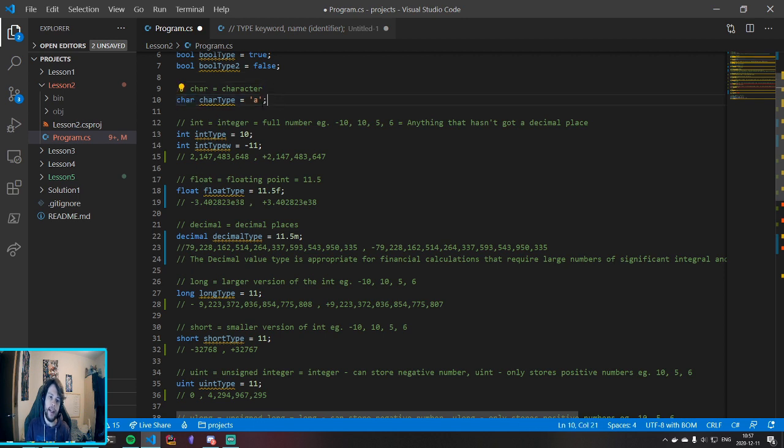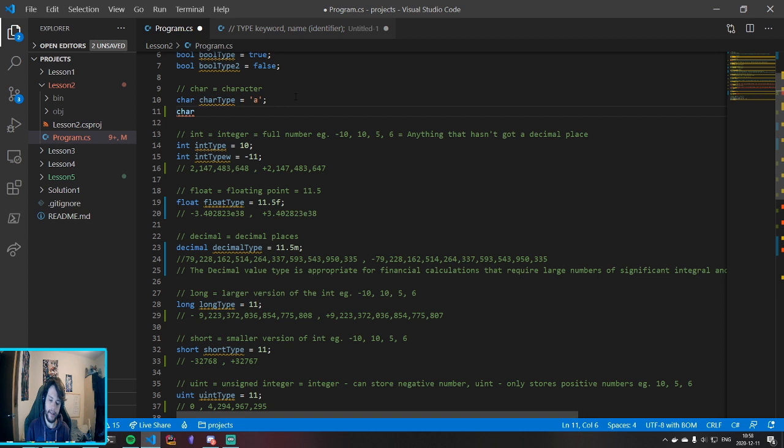Next we have a char, or I've heard it pronounced as car, that represents a character. Now this can be any character in the alphabet. It can even be representative of foreign characters. Yeah, so we can type in a Japanese character here.